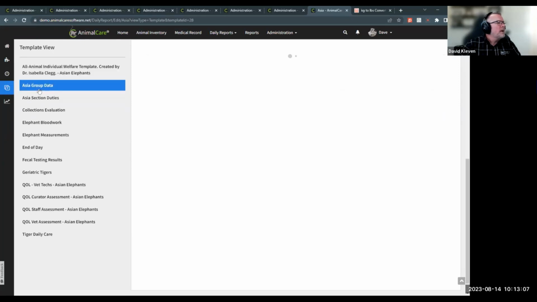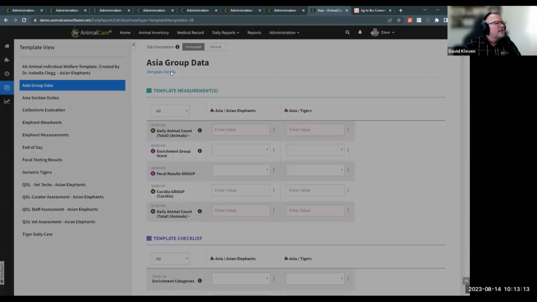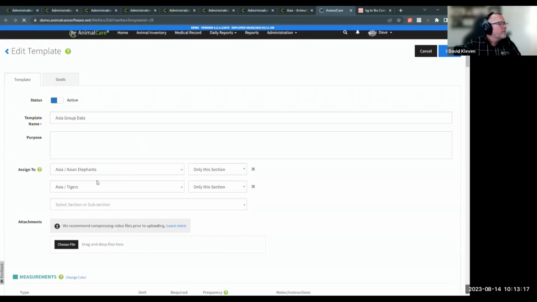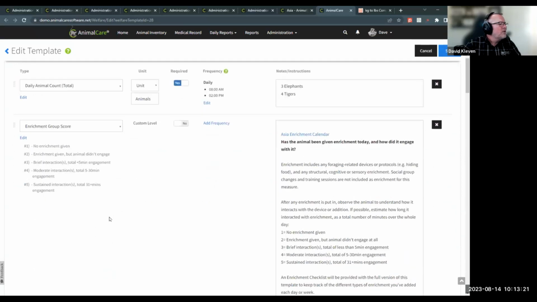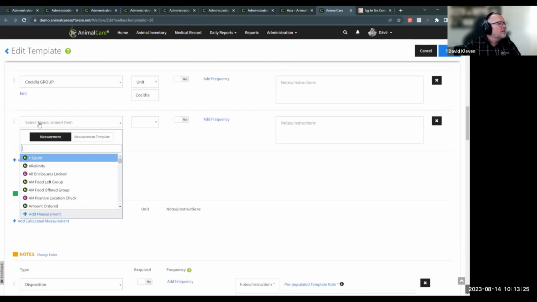So I'm going back to my Asia group data. Oh, here's my fecal results that I just added to that. And we'll create a group measurement. Let's see if there's one for PM.